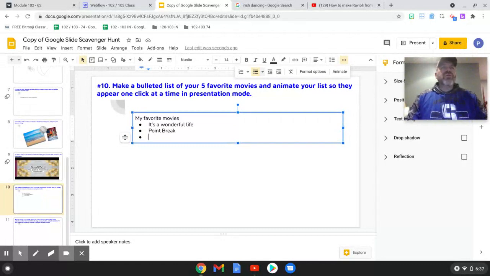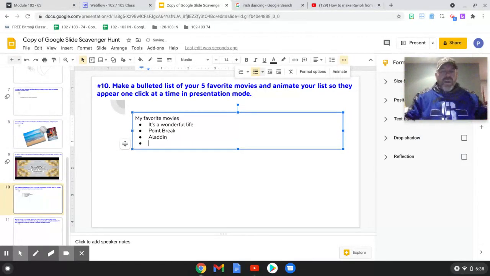Let's see. What do the girls and I like to watch together? We will definitely throw down some new. I think it's 2Ds. The new Aladdin with Will Smith. They like it because it's Aladdin, and I just like Will Smith. All right. Let's see what else we got here.